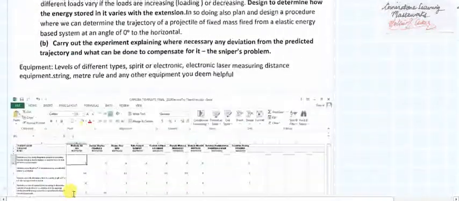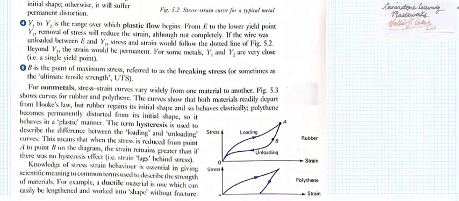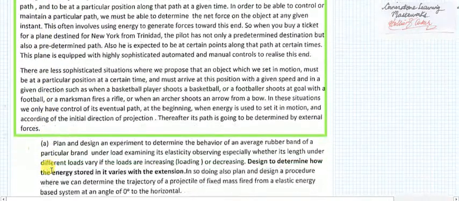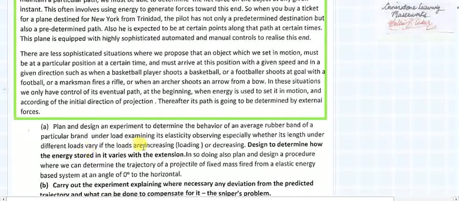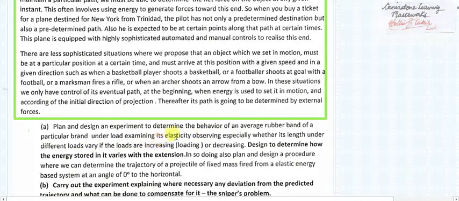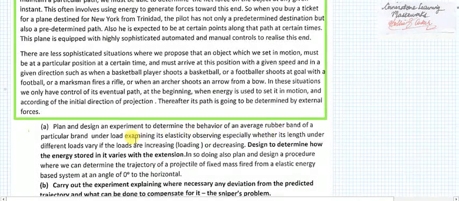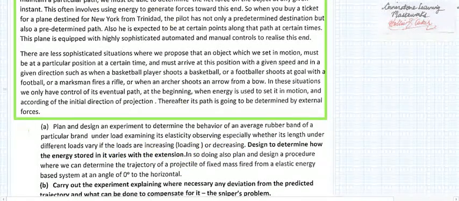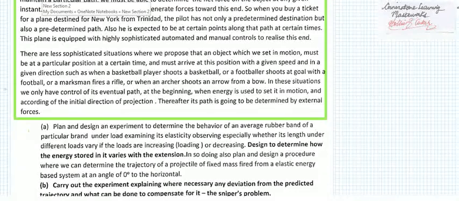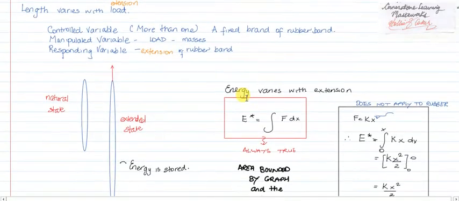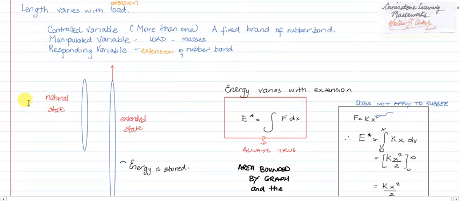Alright, so we're looking at what really ought to happen. So let's see. Now we're going to find out how its extension varies with the loads. And we also want to find out how energy stored in it varies with extension. So let me quickly do the energy part. So as we add load, you can try and work out the extension. On the extension, energy varies with extension.